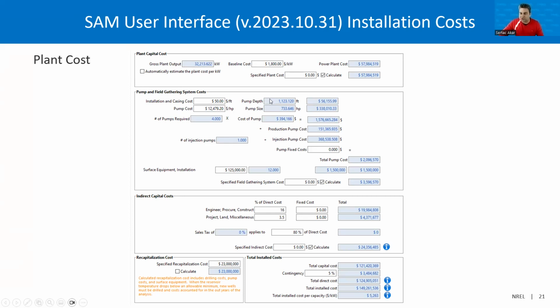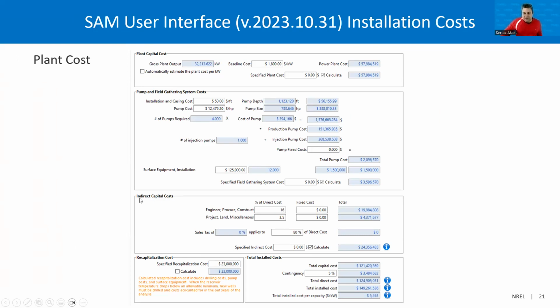Or you can fine-tune it based on the exact plant cost that you know, and it can be flexible. Of course, other pump and field gathering system costs can be added here. The pump cost or the casing costs. Then any other surface equipment costs can be added.